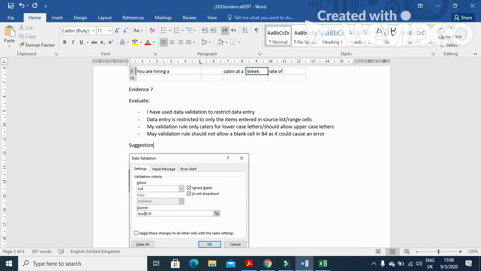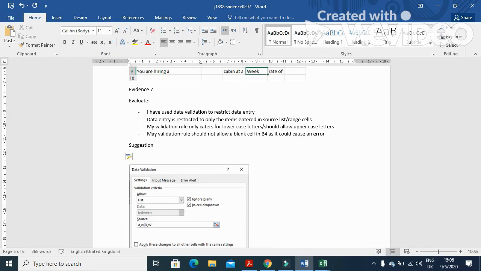So first suggestion that I have is list source in validation rule should be extended to include capital W and small w.